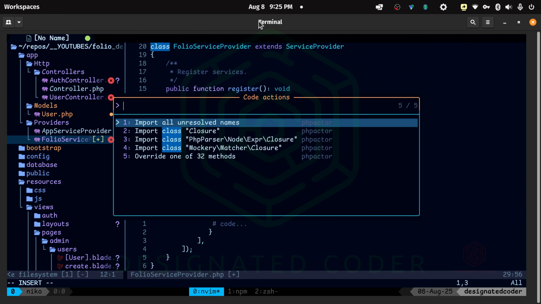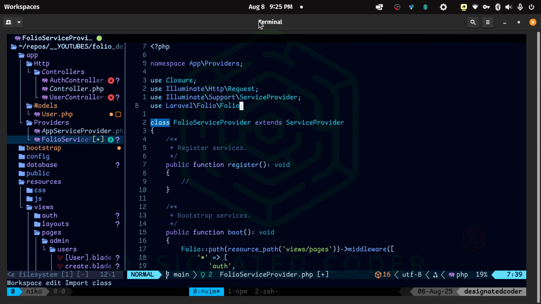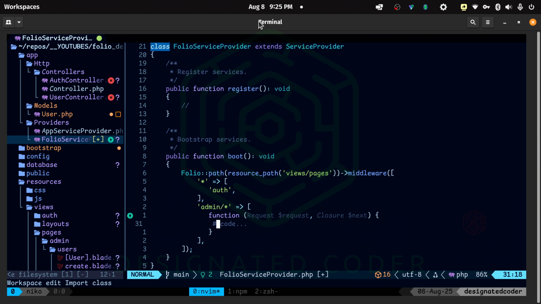Now also let's make sure to import these. It is going to just be closure, and it should be Illuminate Support or Illuminate HTTP Request. Let's get ready for the code.